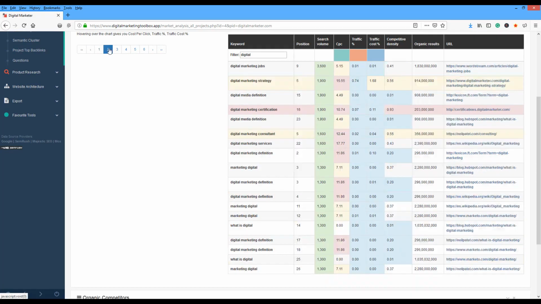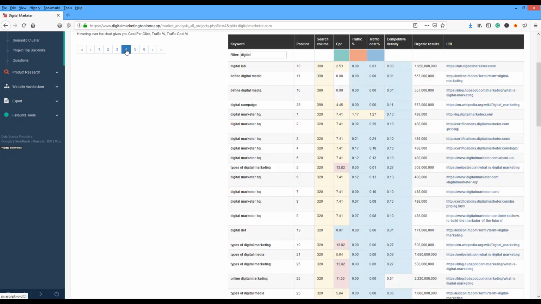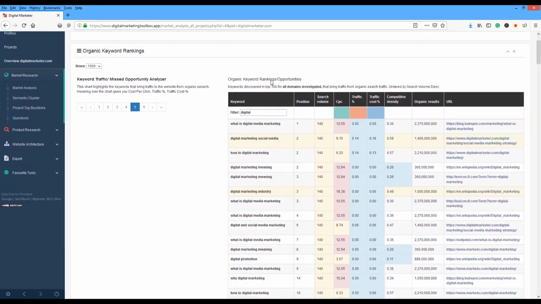If I click on page 2, I see the next keywords: digital marketing jobs, digital marketing strategy, certification, consultants, services, definitions, tools, marketing, labs, media, digital marketing HQ, that's a product they're actually looking for, types of digital marketing, the meanings. You get the point, guys. We've basically got the A to Z of all those keywords literally in seconds just by doing that.